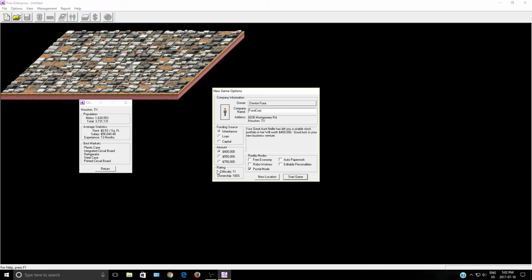You can turn off reality modes and stuff like here. You have a postal mode and other stuff. You also start with loans and capital, by the way. But let's go with inheritance because that's the easiest thing to go with, I think. So let's just start our game right here.